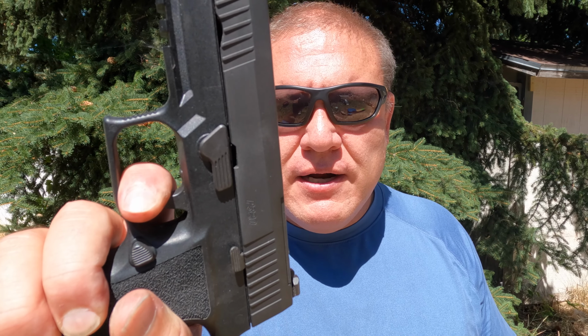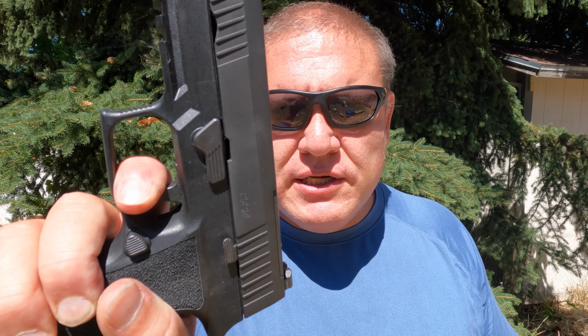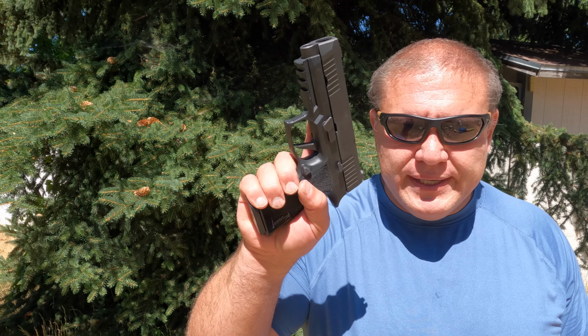A Glock trigger is more squishy in my opinion. But this one, you hit the wall. You don't have to go very far, but you do have some resistance. It's some squishy resistance, and then it just releases. It's not like a wall and then a release, which is what I prefer, like what you get with most 1911s or what you get with a single action revolver. You never get that with a striker fire, but it is better than a Glock.